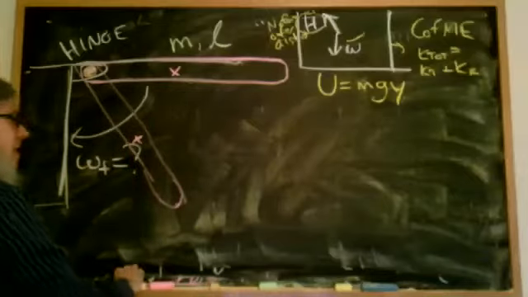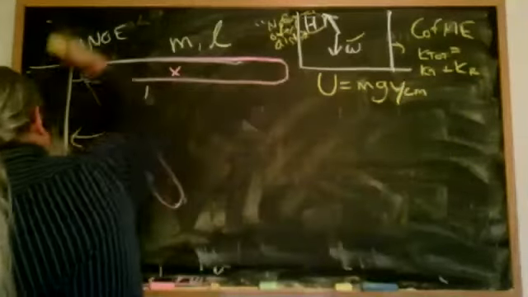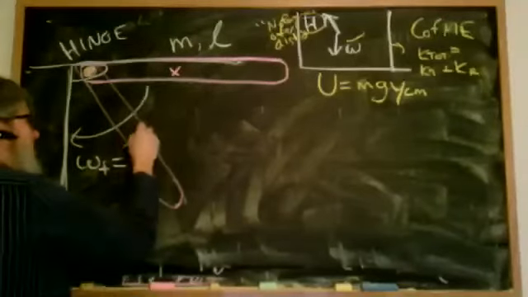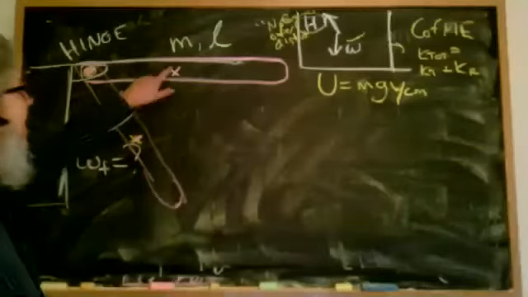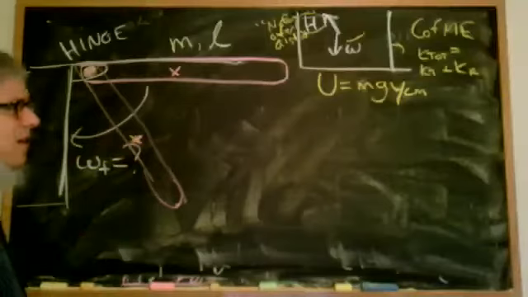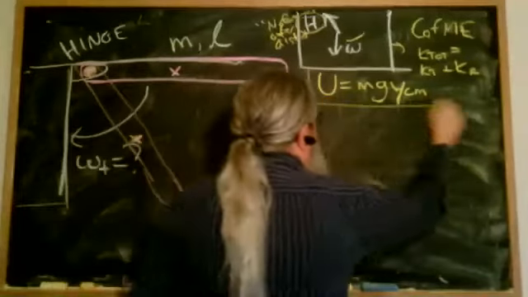So, this basically is y_CM. I can pick any point for my coordinate system, but I can't pick any point for the position of the rod. I have to choose the center of mass. As far as gravity is concerned, this thing is an object that is concentrated at its center of mass point, and that's all there is to it. So when I work out potential energy due to gravity, this is the expression I have.